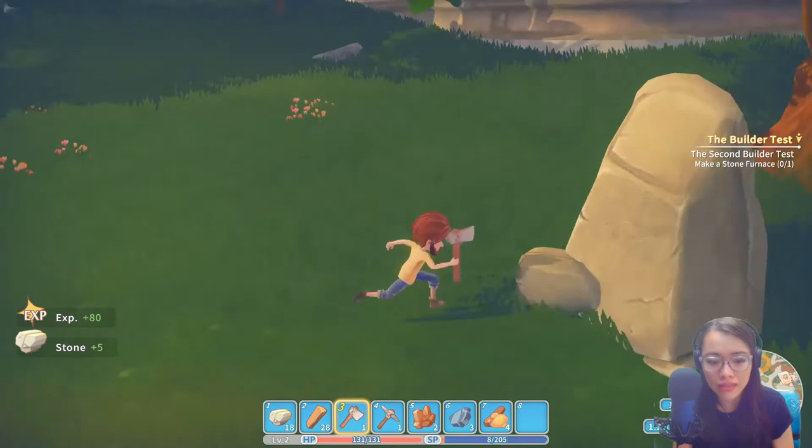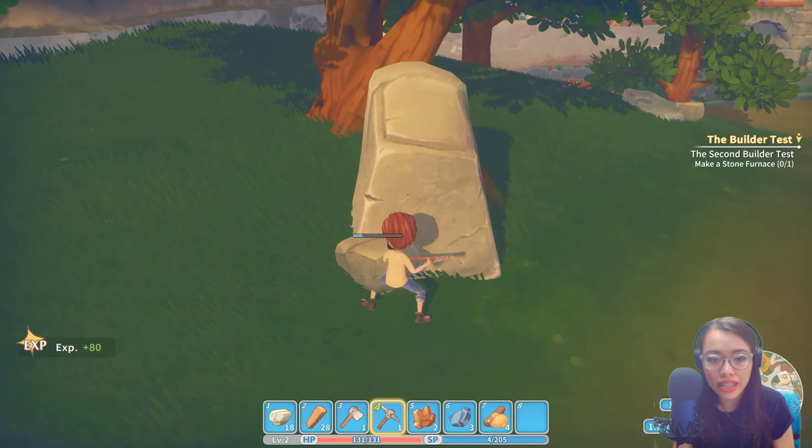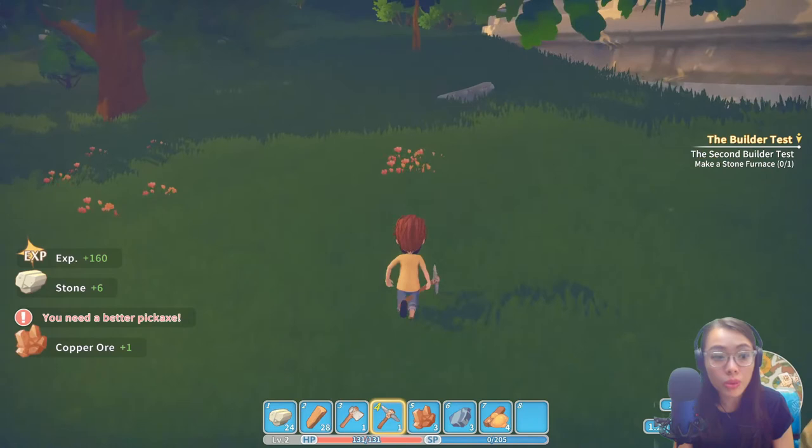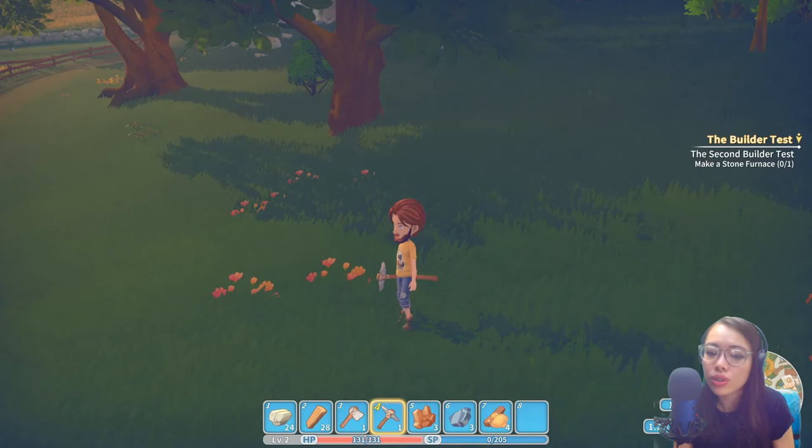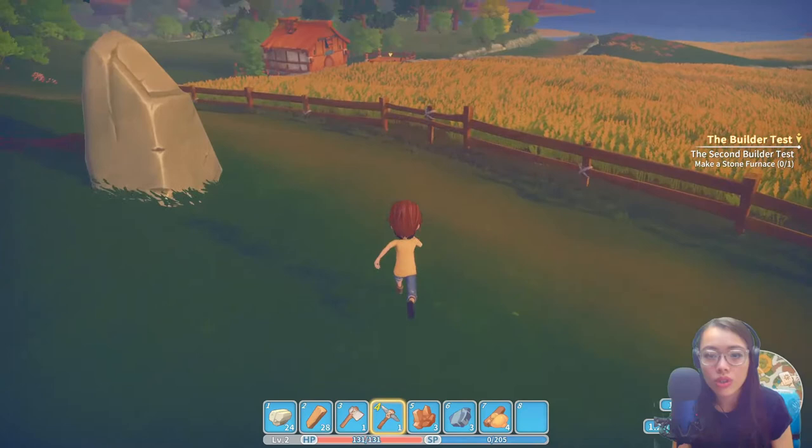Let's see. We can even take down this big rock, it looks like, but it might take forever. Oh, you need a better pickaxe. But we did get a copper ore out of that. That's great. Oh, not enough stamina, huh? Where is my stamina bar? Oh, on the bottom. It says SP 0 out of 205 and HP 131. Okay, I see. Guess we should go home and take a break then.